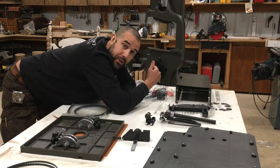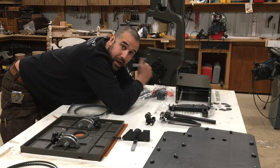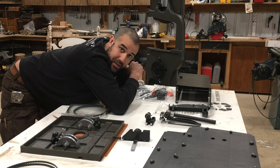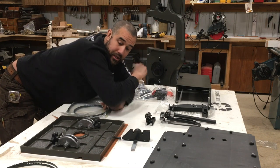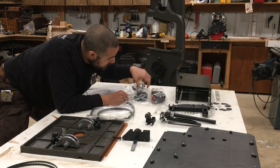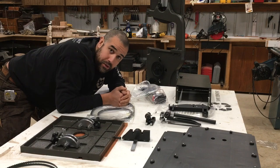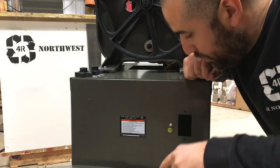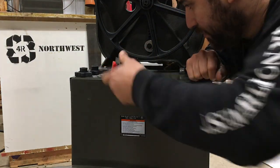That will go over the belt pulleys on the top of the base as access when you need to change the speeds, which there's four for this unit. We got the power switch and the power cord. The booklet suggests that we do that part next. So let's go. Alrighty, time to get our on-off switch installed into our cabinet.